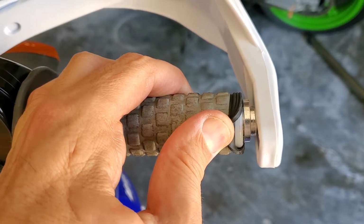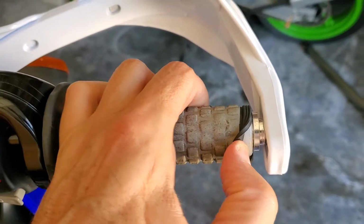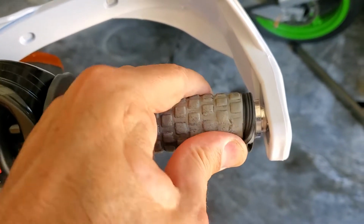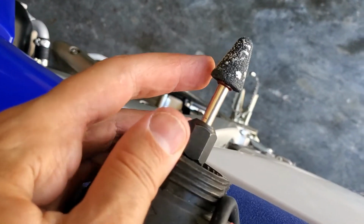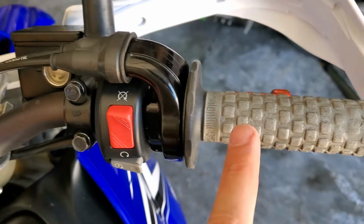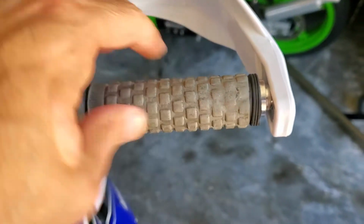This one, as you can see, you cut the grip off, and then you've got that plastic to drill out on the throttle here. So I used the basic Dremel with a cone shape, and I took my whole grip assembly off so that I could drill it without getting debris into the handlebar and all that. You don't want to get your throttle stuck.